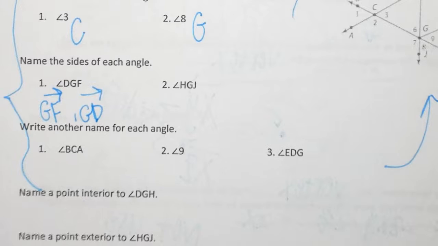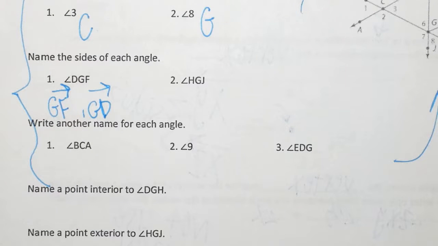There's a shortcut. Isn't the vertex always in the middle when you're naming angles? Right here? G? Isn't that the vertex? Okay, well, if I have to name the sides, and this is the vertex, I'm going to start with G both times, right? And then if this is one point, it's just going to go here, and G's the other way. You see it? Asia, you see it? Yeah. Okay, so help me do 2 without even looking at the picture.